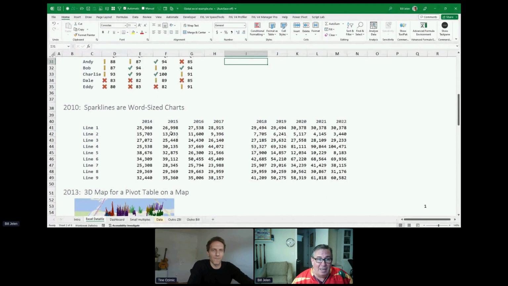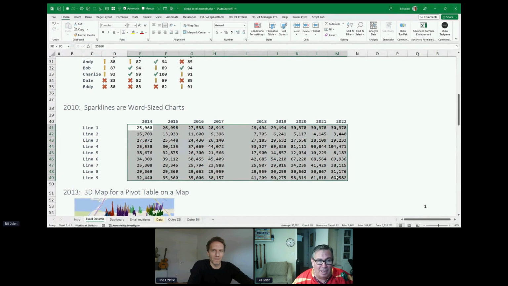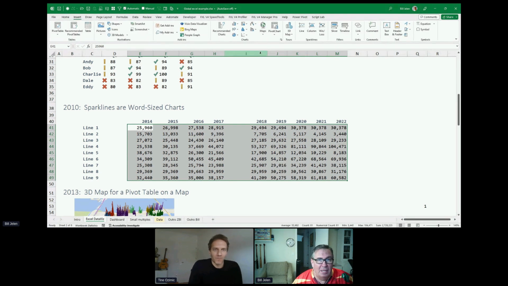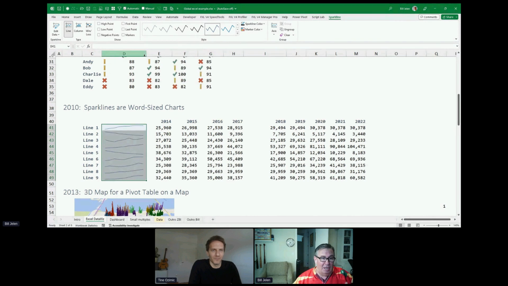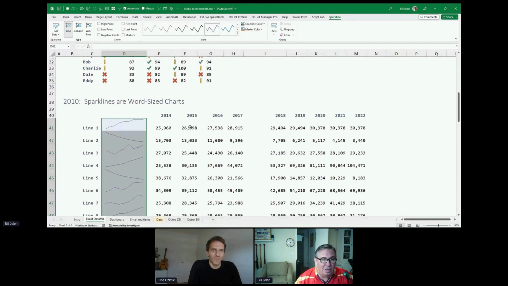In Excel 2010, we got something new called spark lines. So you have all these little trends and you want to show those graphically. So insert spark line and you choose where they're going to go. And you get a little line chart right in each cell. And if you make the cell larger, the chart gets larger. I also change the row height here. We'll double the row height. And so this is good.